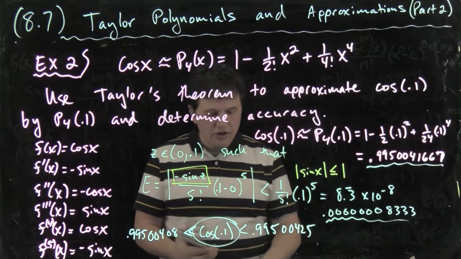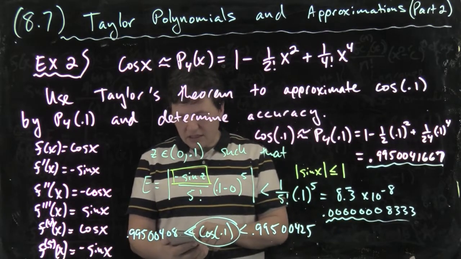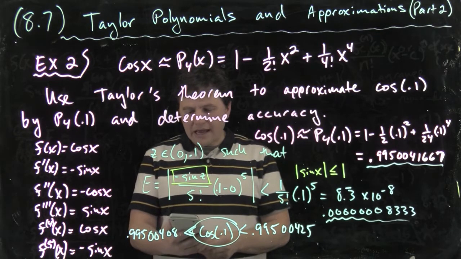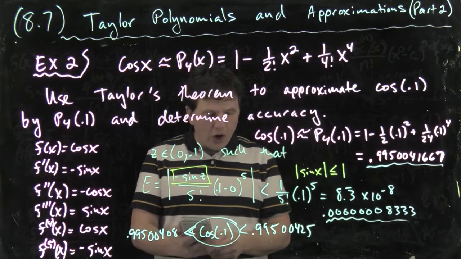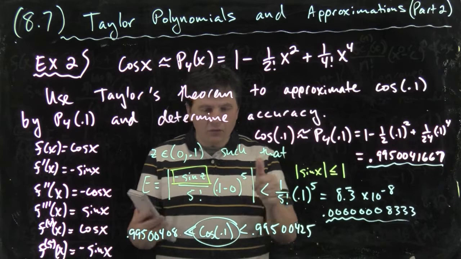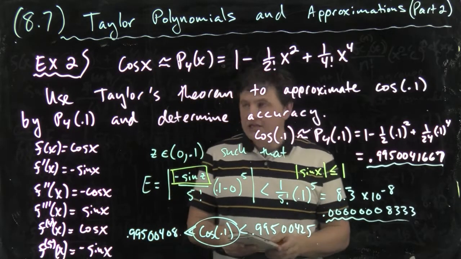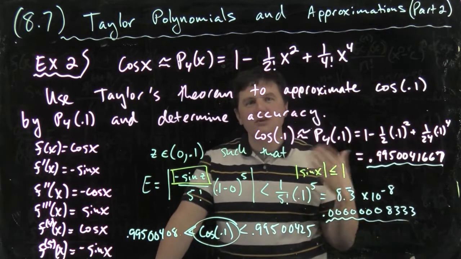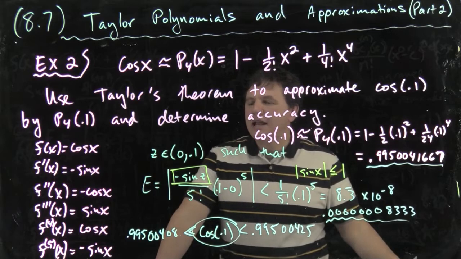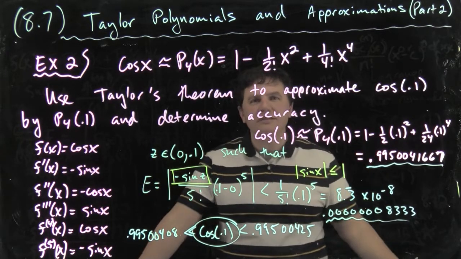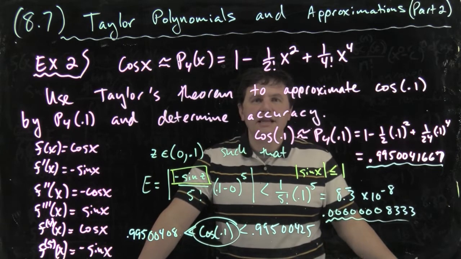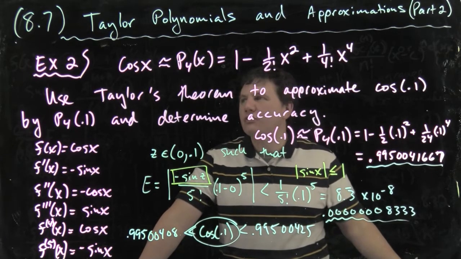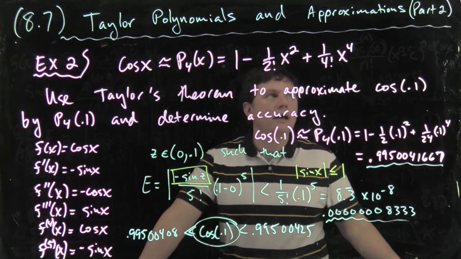Since we have use of our calculator, let's calculate this and see how well we did. Cosine of 0.1 is 0.9950041. So that definitely works. It is definitely between these two things. That is Taylor's theorem. I will tell you, this is one that takes a while to digest, so we're going to work through some problems. If you're having a hard time wrapping your brain around this conceptually, we don't have to worry about that today. Hopefully it will become more comfortable as we go on. All right, so that is all of 8.7.